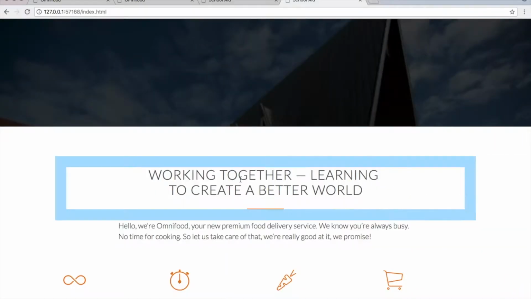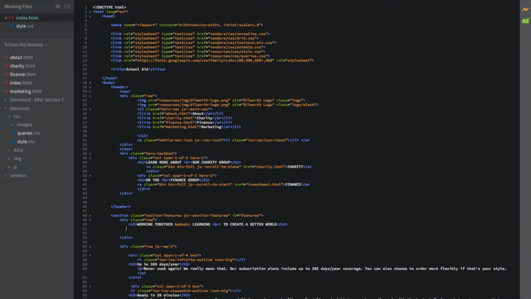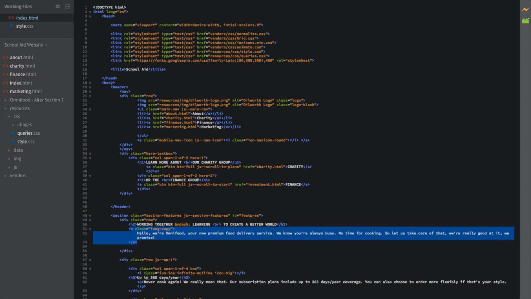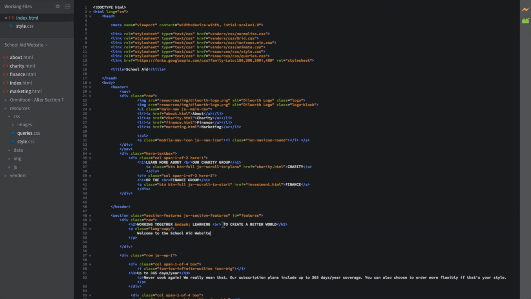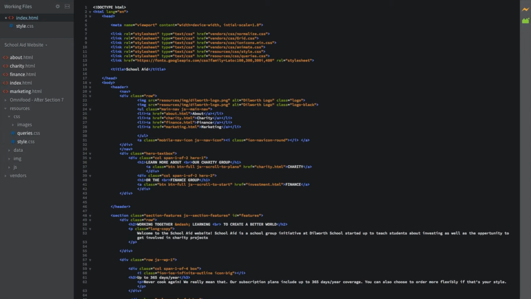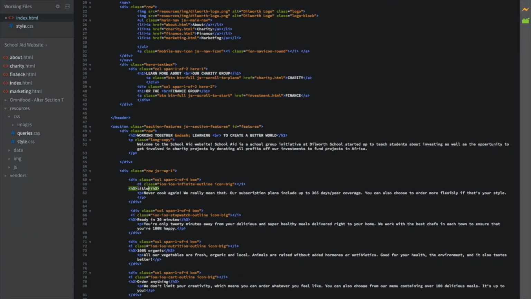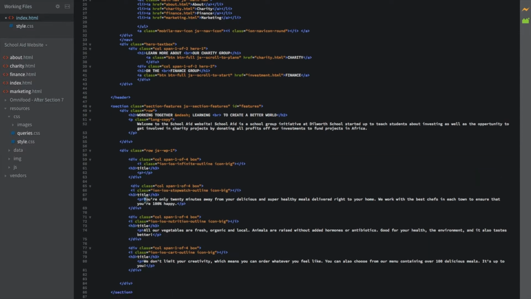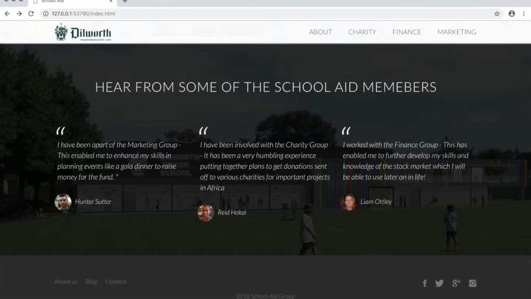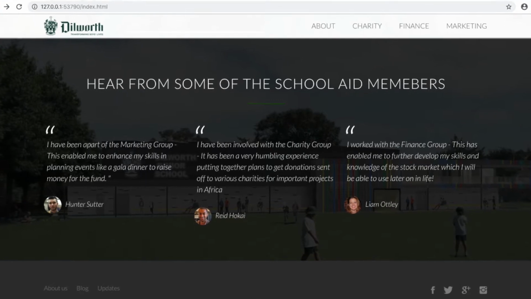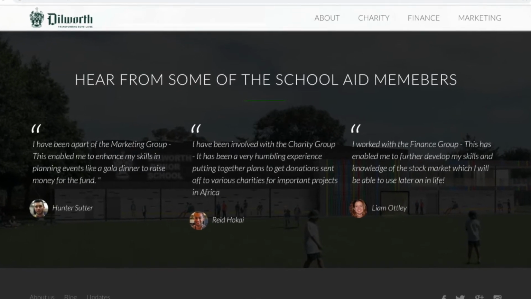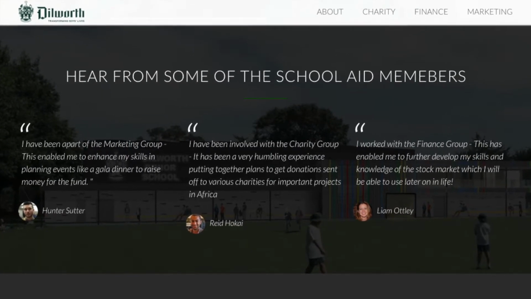To start with, I began developing the layout and design aspects of the homepage. This involved developing proficient skills in both HTML and CSS to first build the frameworks and then to style the web page. The homepage was to include a brief section for what each group in School Aid was about. It was then supposed to include a feedback section where current members of School Aid could share their experiences while being a part of the group.